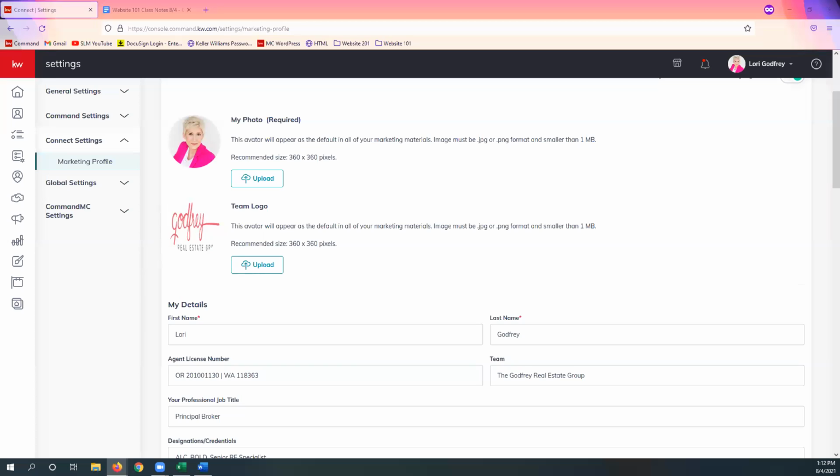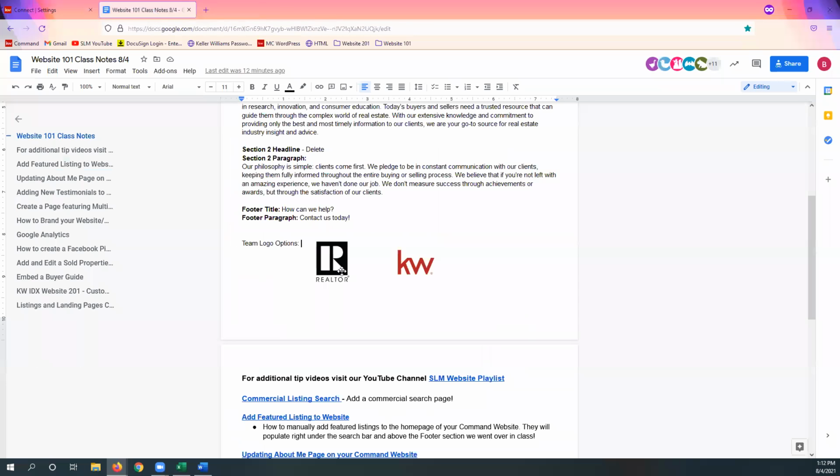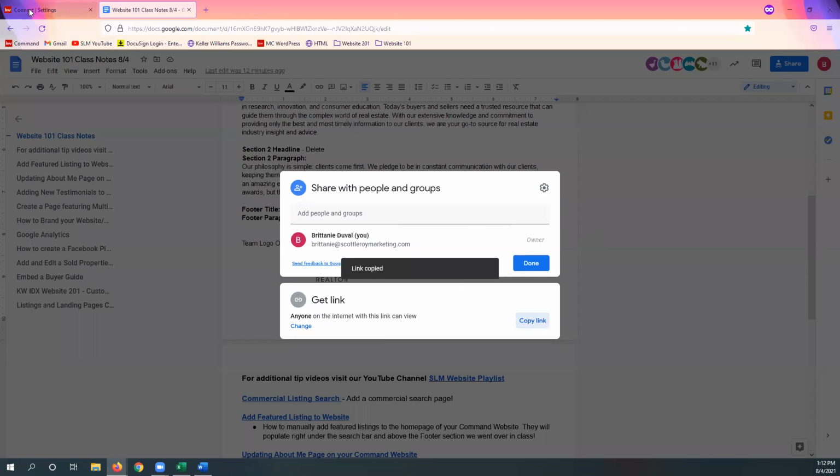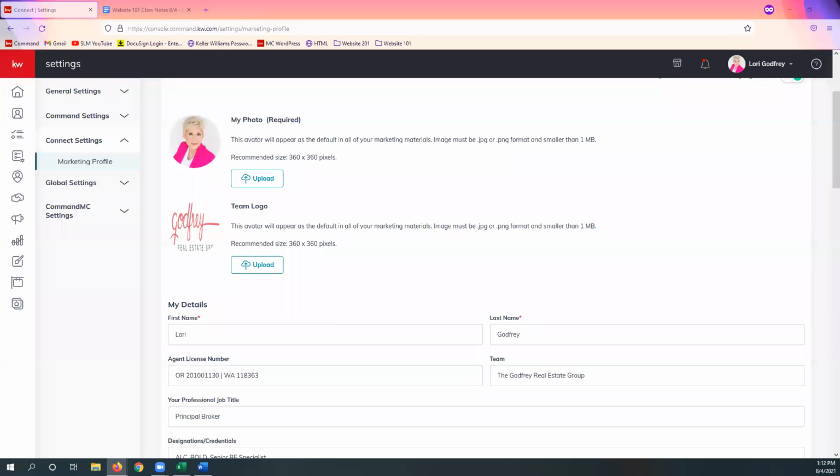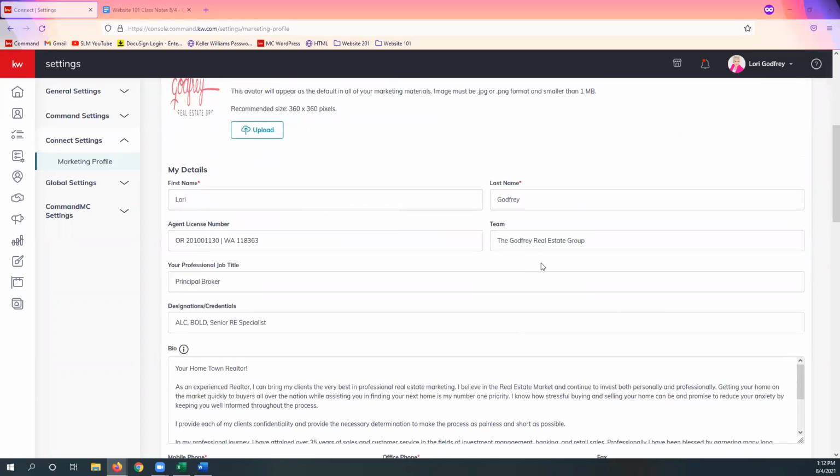And if you guys need the KW logo, you can shoot us an email and we can always send you over your DBA logo. However, the actual KW logo that I would recommend for your team logo is on the notes that I posted in the chat. And I'll drop that in the chat for you guys again really quick. And then again, if you guys are following along with the recording, this is all hyperlinked underneath the video.